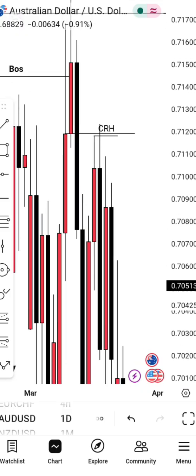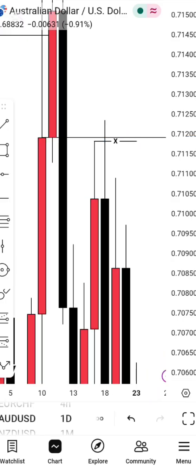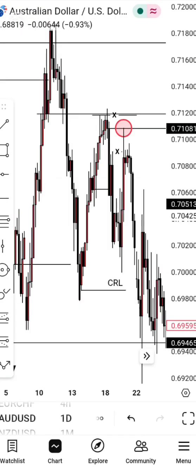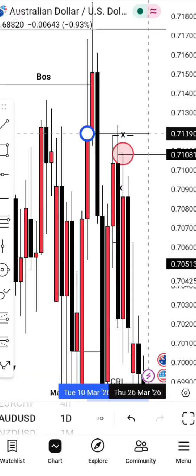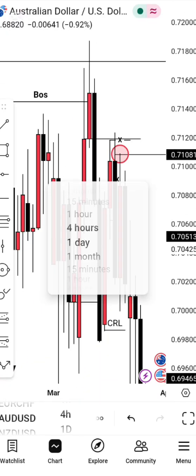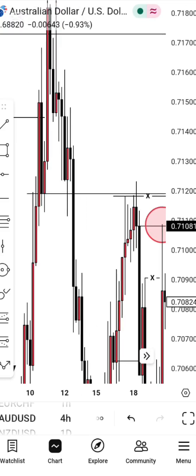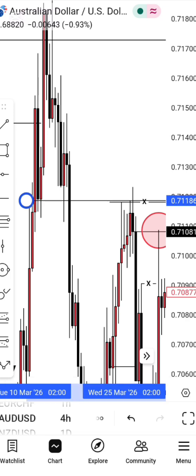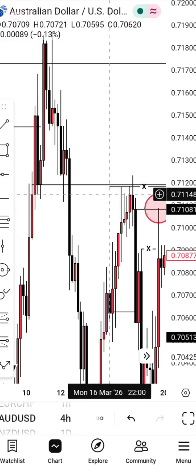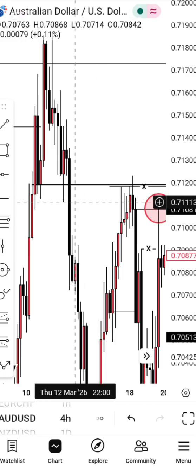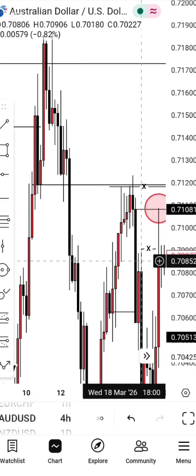So this could be our candle range high acting as liquidity. I'm just going to change that to X, and a daily rejection. So here it is. This was a daily key level, rejecting daily, refined to a 4-hour key level. This right here is a 4-hour key level as well. This is an SBR key level. Support broken becomes resistance.